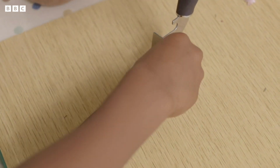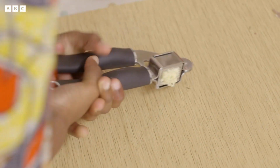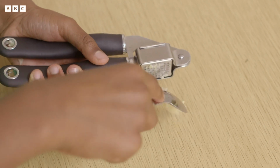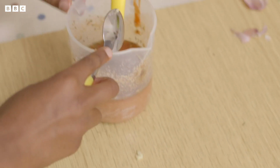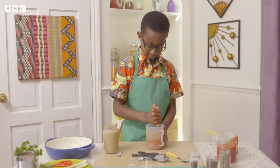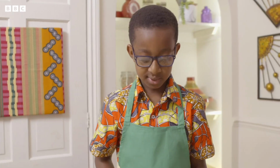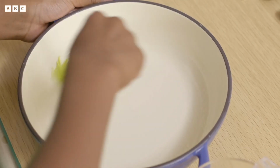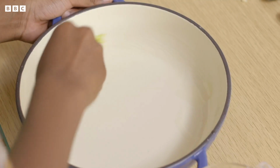Now use a garlic crusher to carefully crush the garlic onto your worktop. Use a spoon to help you scrape any garlic off. Add it to the jug and mix it, mix it, mix it again. It's time to grease my casserole dish. Just brush oil over the dish.